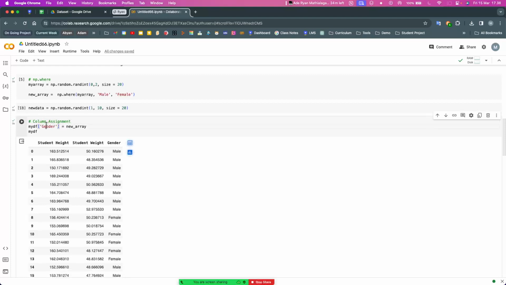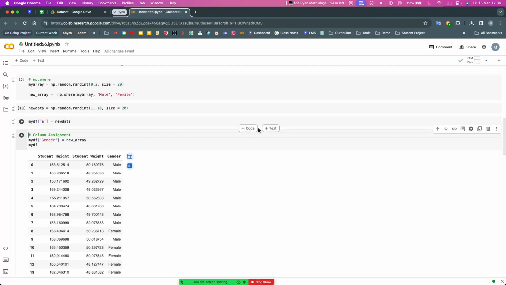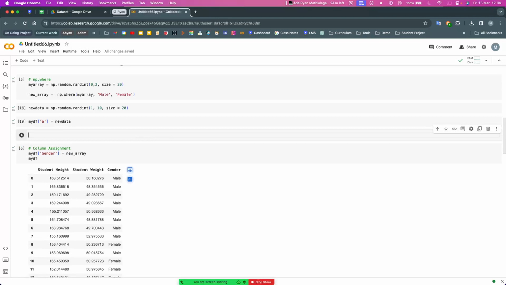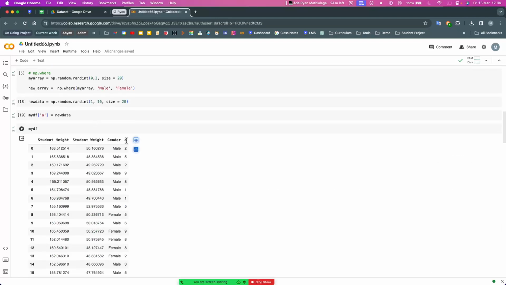The way we put this is the same as this. My df, and then put the column name, let's say A equals new data. Now, if we print out my df, it's going to consist of new data.